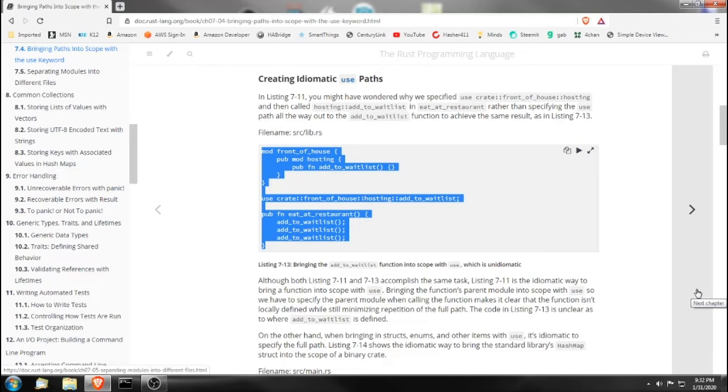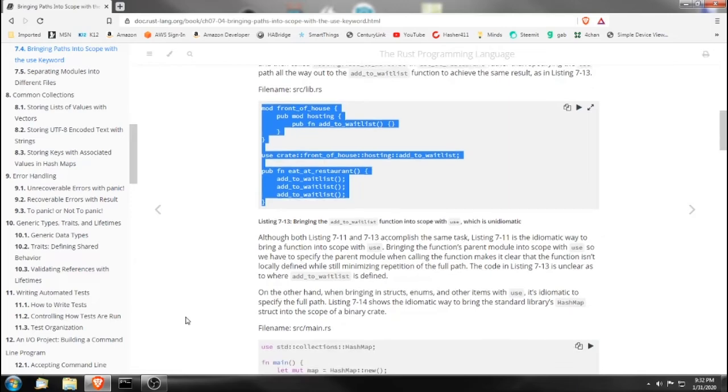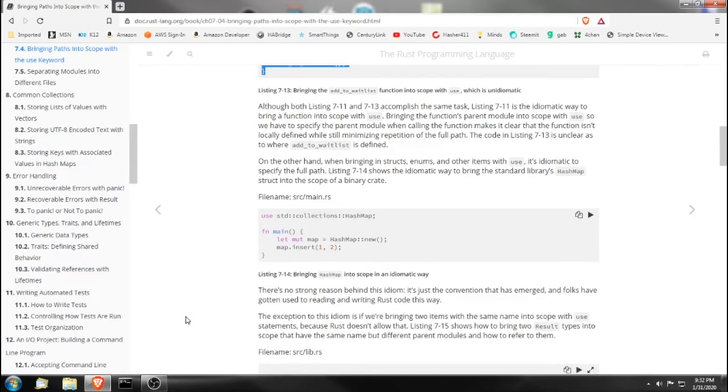Listing 7-13, bringing the add_to_waitlist function into scope with use, which is unidiomatic.